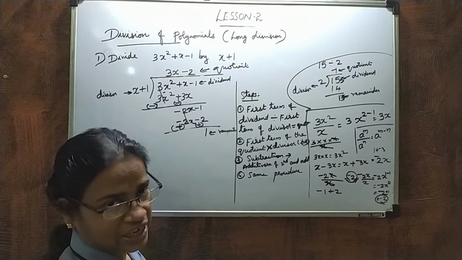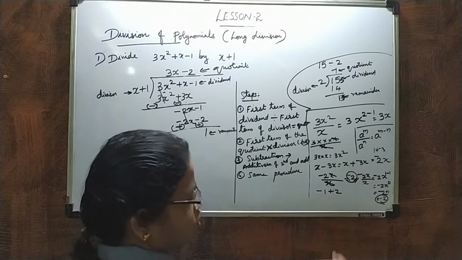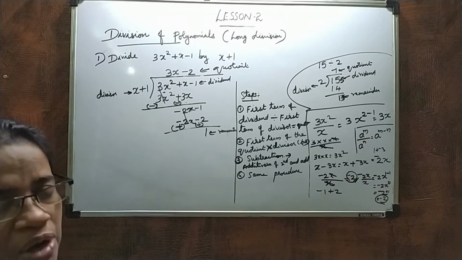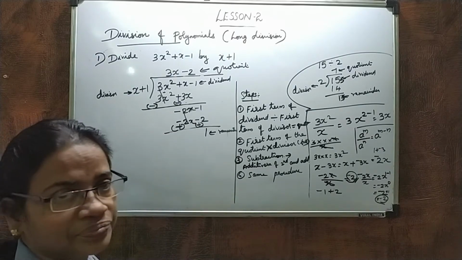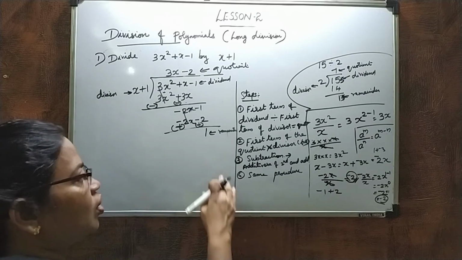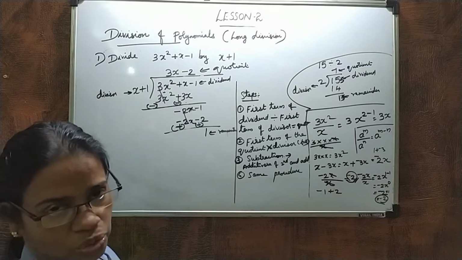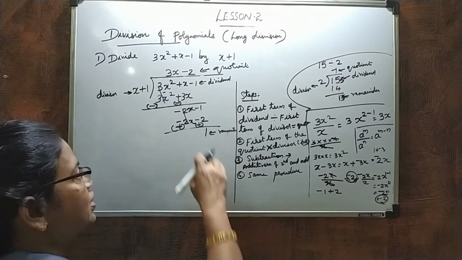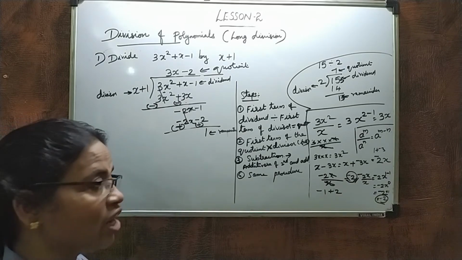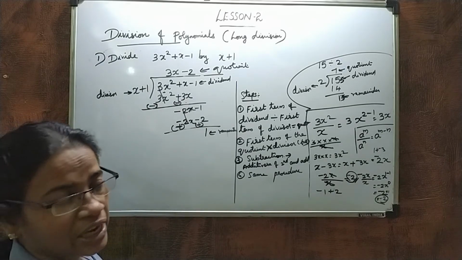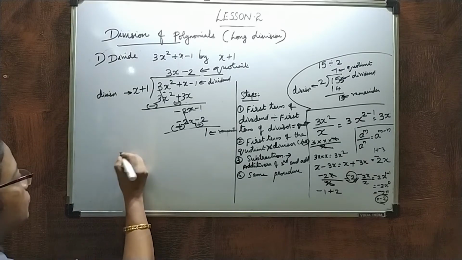Okay. Difference and addition, subtract and put the bigger one's sign. Subtract 2 minus 1, you will get the answer 1. Bigger one's sign, positive. So that 1 is here. Clear? Now you got remainder 1 and the quotient 3x minus 2. When you divide, the divisor and the dividend they will give you, and we have to find out the quotient and the remainder. Clear?